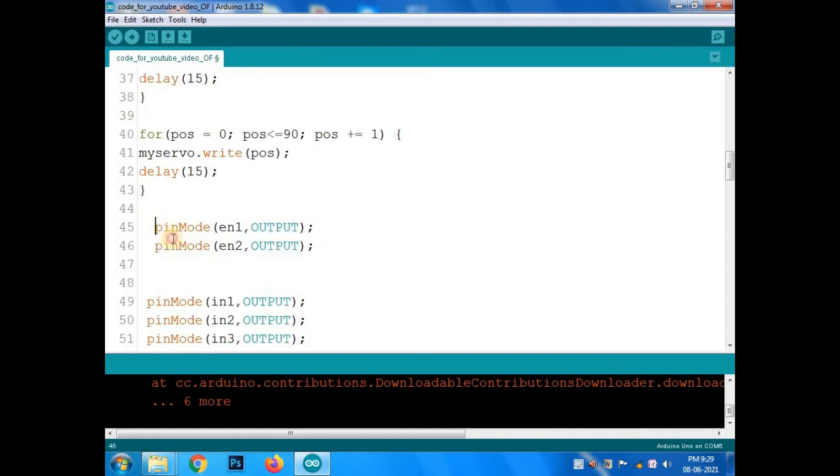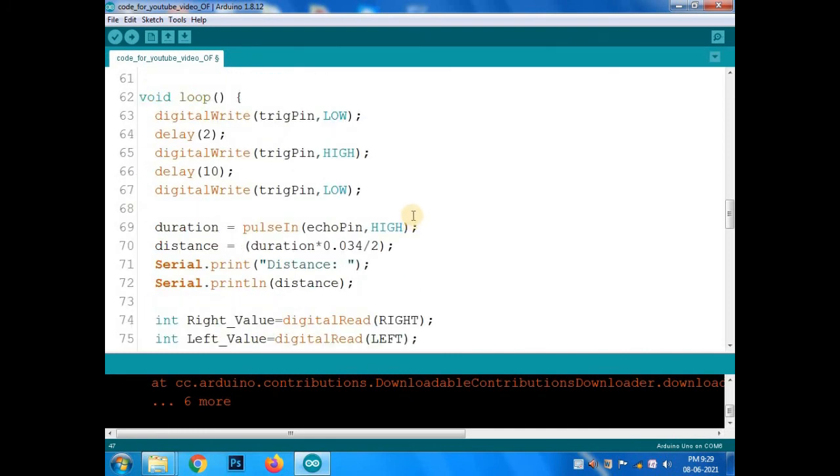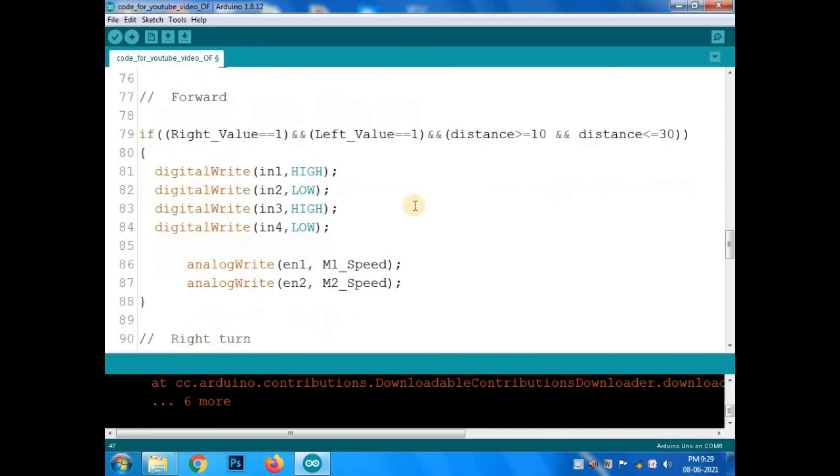We have to declare 2 more. Enable 1 pin and enable 2 pin are already initialized, and both are outputs. Now in the loop, we have to add just 2 lines: analogWrite enable 1, M1 speed, and analogWrite enable 2, M2 speed.